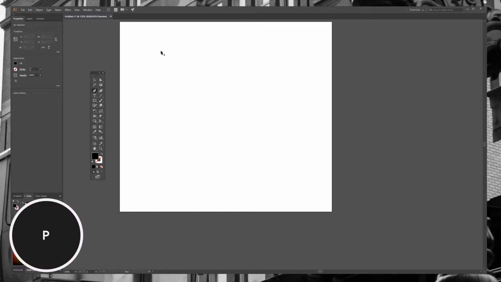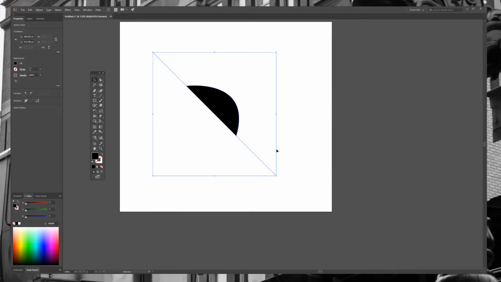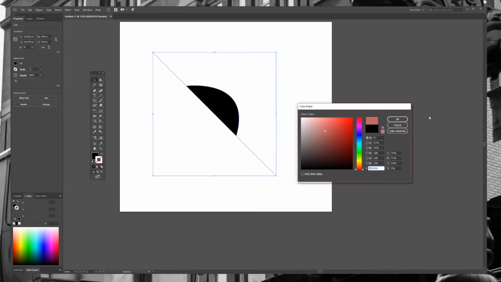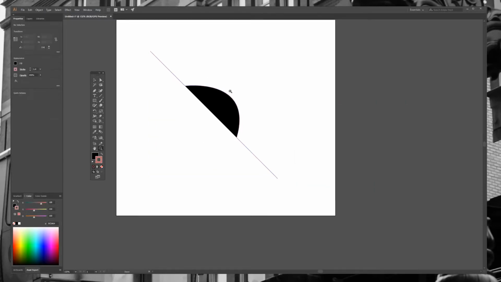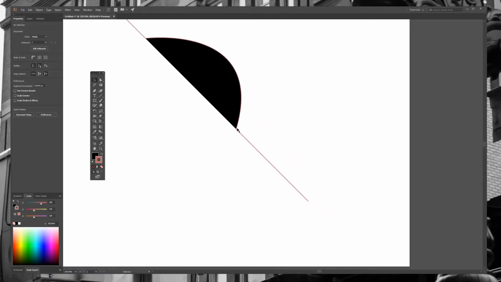I'm running all the basic shortcuts right now, but if you click on one point, let's make a straight line here, and let's click over here and just expand. And then you can press Alt to select there and make another straight line there. Let's add a stroke so you guys can see what's going on. And as you see, the straight line here, and then the curve that we made, and then another straight line. So that's one way, by clicking, and then keeping that click and expanding.